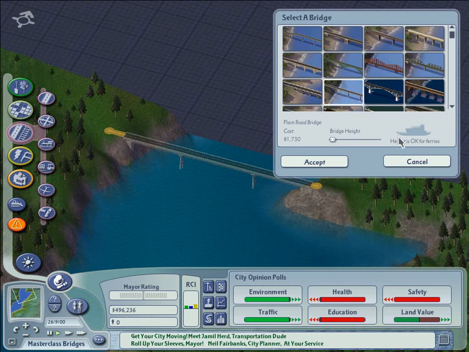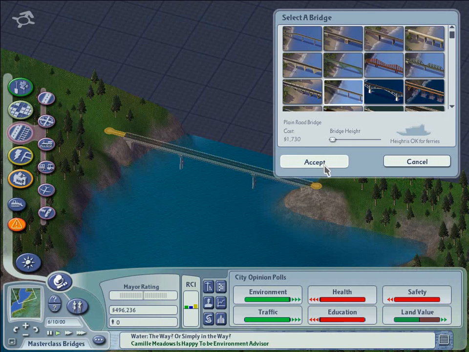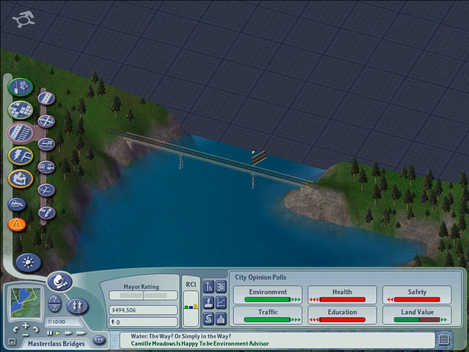You can see here there's roughly the same distance between the supports and the edge of the tile, which looks nice. If necessary, make sure your bridge is okay for ferries. Ideally, if your bridge is too low for ferries to pass under it, raise your abutments and make it taller. Do not use this slider, or you will get big retaining walls on each side, which you don't want. Here, I think I'm going to stick with a plain bridge. It looks fine.